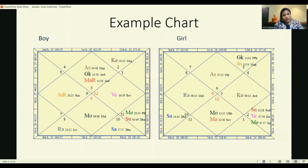She will be influenced by these planets. The moon and Mars are aspecting the girl's ascendant. The girl's ascendant is blessed with Venus. Just like the combinations in the girl's chart, similar combinations are visible in the boy's chart from his ascendant. If the girl's 7th house has Mula and Mars, then the boy's 7th house is also being impacted by Mula and Mars. So this indicates that their marriage is possible because the combinations match.